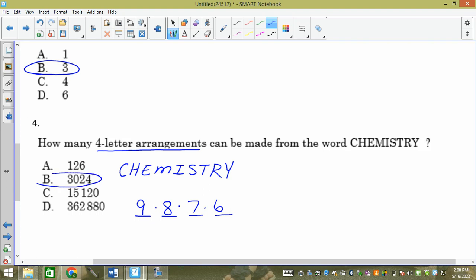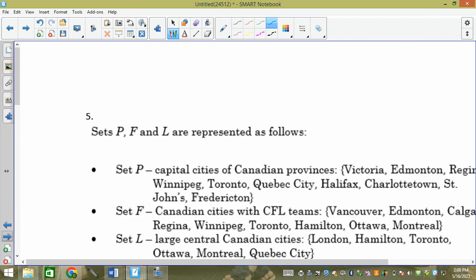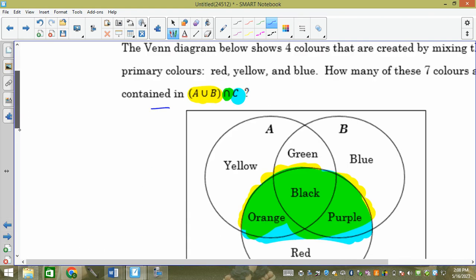3,700. Now remember, I told you if you went down by 1 each time, you could use the P for permutations. So this could be N, P, and then how many did I go down by? Bless you. How many did I go down by? 4. 4 blanks, right? So this is actually equivalent to this. These are the same thing, and you need to know that because sometimes they give it with a P. And you can only use that if it goes down by 1 each time, right? Oh, did I skip 4?